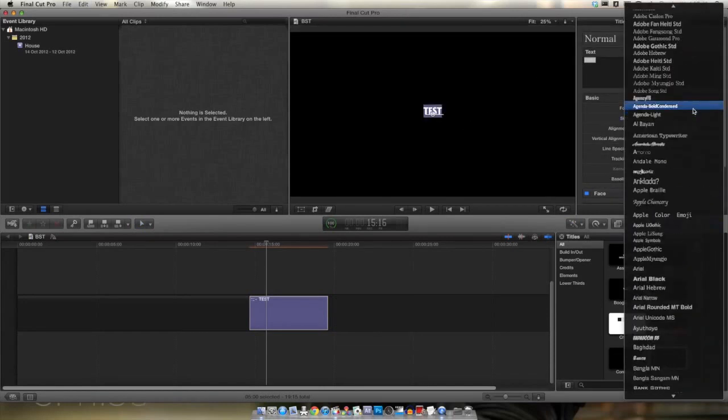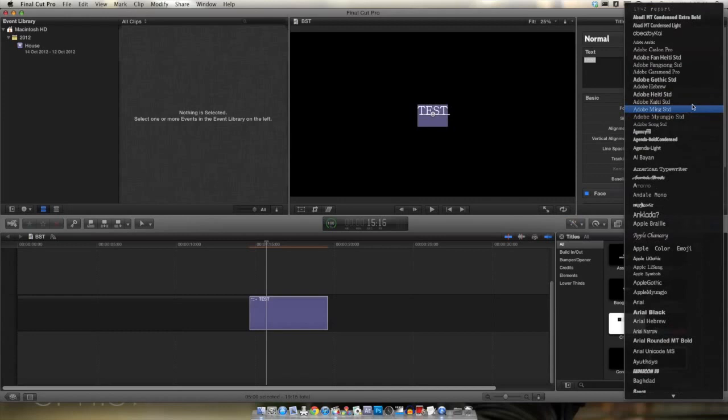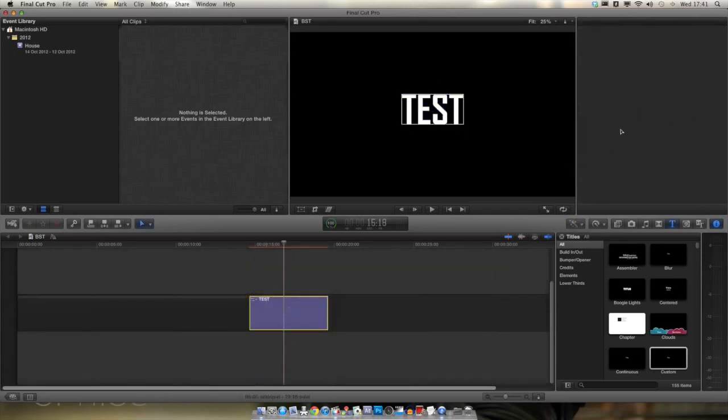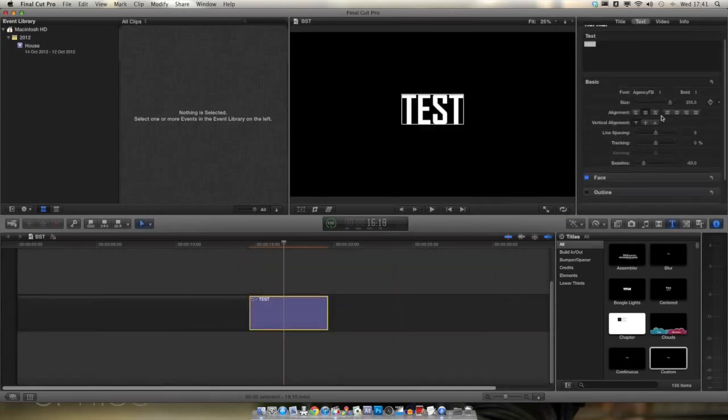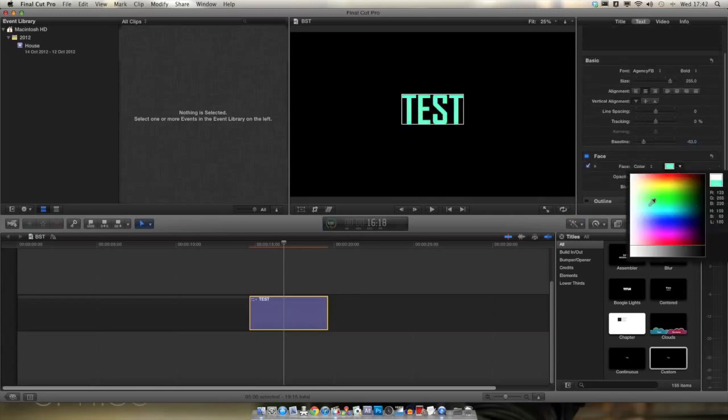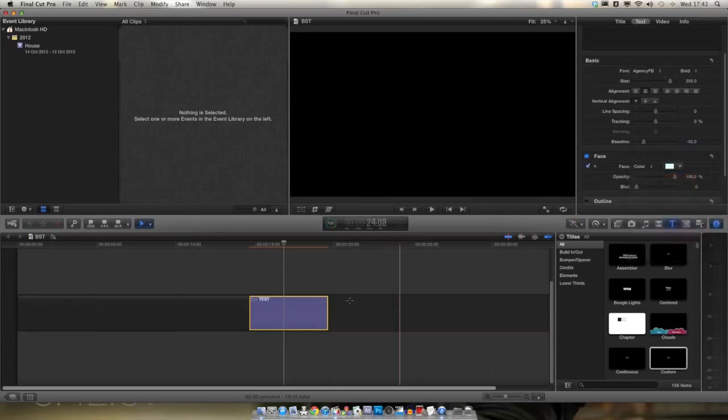And you want to choose something that looks a bit cooler, more of a cinema text. This effect doesn't work as well if it's a namby-pamby Times New Roman font. So I'm going to go with Agency FB, which is STNDRD Films' signature font. Bring the size up so it's nice and big, and play the baseline just to get it in the centre. At the minute it looks a bit boring. So go down to Face, show that, and then choose a colour. I'm going to go for a very light blue.